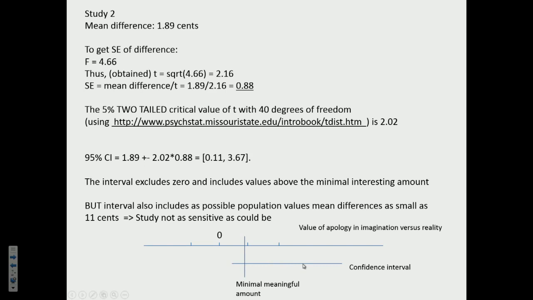Yes, data insensitive. What I'm saying is my data are consistent with values I think are so small as to be trivial, but it's also consistent with values that are so big as to be interesting. So I haven't distinguished the interesting possibilities. I haven't distinguished the null region boring values from the interesting values. So it's insensitive. So you see, when you think in terms of intervals, you're giving yourself a tougher task than you do just in terms of significance testing. But what do we gain by that?